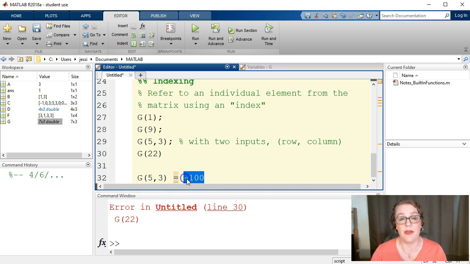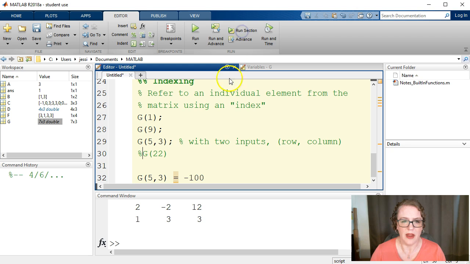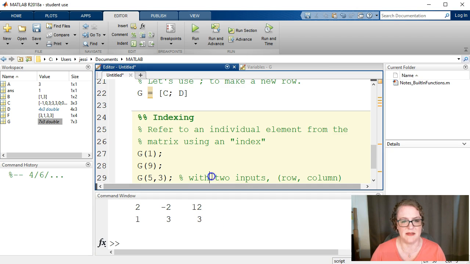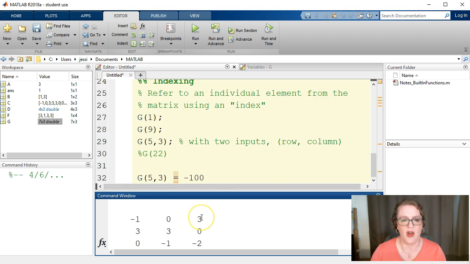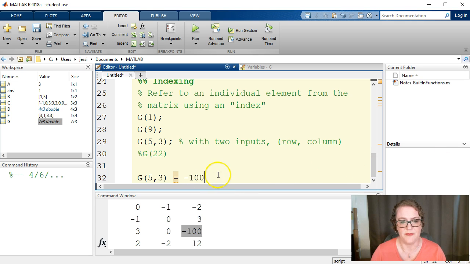And we are assigning to that spot the value of -100. Let's run that. I'm going to comment out the error causing one. And let's see what we get. So run section. And now it's reporting, because I didn't suppress the output here, the whole matrix for me, and there's that -100 in place. So now we have MATLAB filling in something.